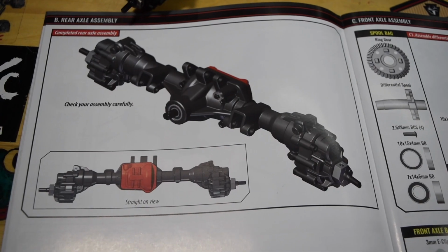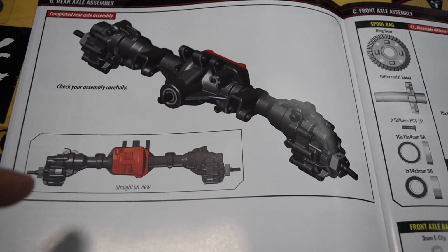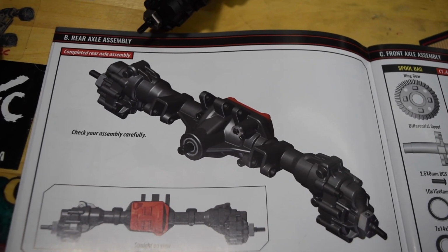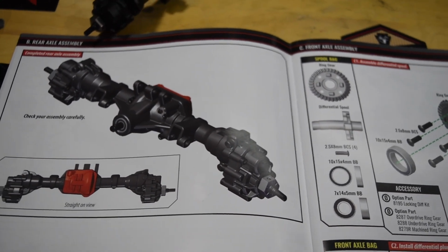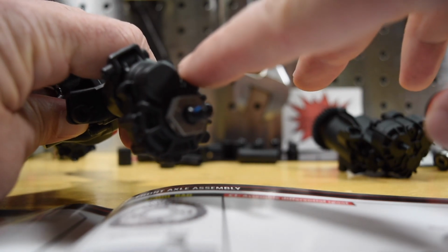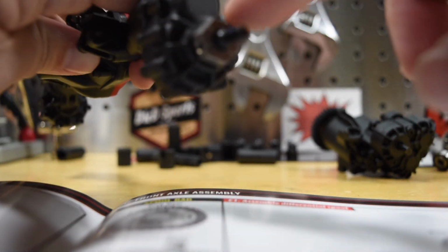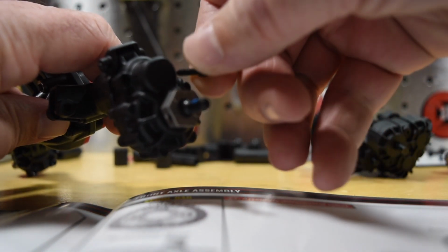the next step. Actually too, it is nice when you flip the page, you see a completed assembly. You can compare what you built to the picture. If it looks different, you know you have a problem. Also again, you shouldn't have any extra parts. All the screws, everything else should be used. Actually kind of funny, as I'm saying all that, I realized I missed two screws. These two that go on the front. I got all the ones in the back done. I forgot these two screws here, so I'm just going ahead now and throwing those in.